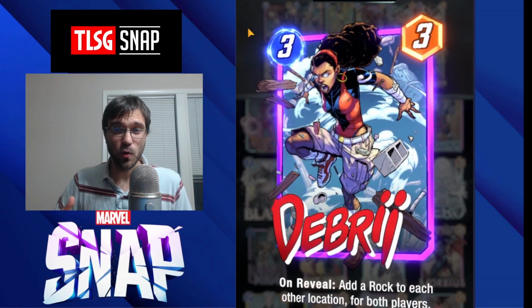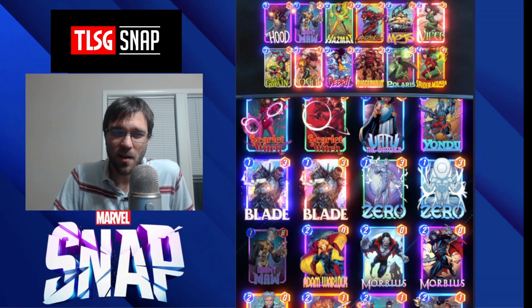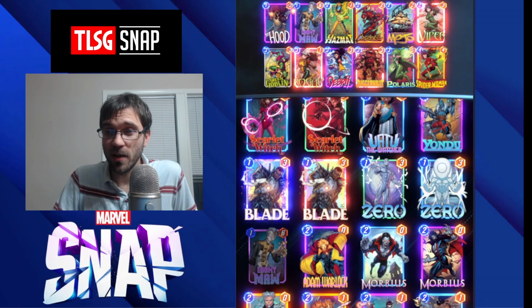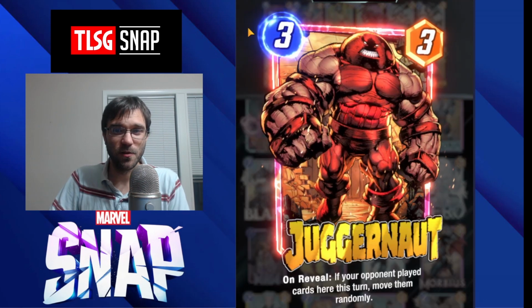And a couple of other really cool things that Debrii can do that offer a lot of really cool utility. And so maybe not a whole deck around her, but maybe you slot her into some other deck archetypes just as some added utility. And then the last couple of cards, we have Juggernaut.